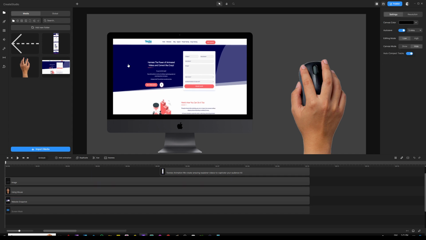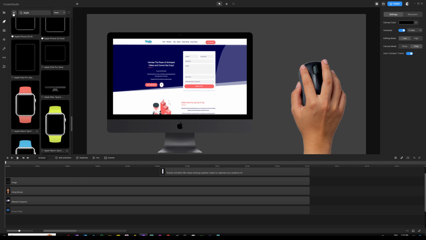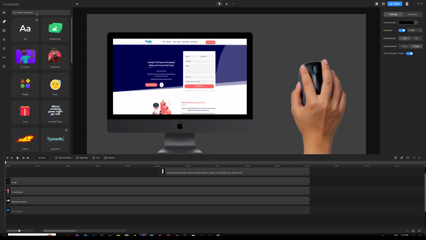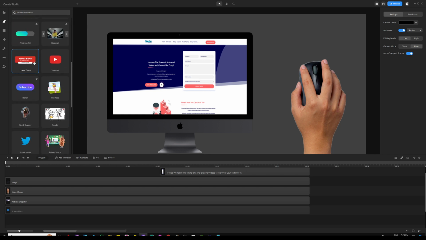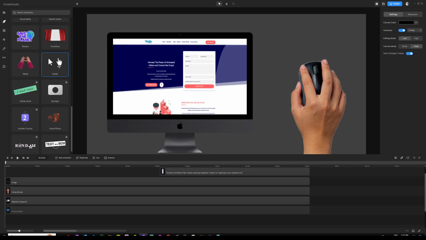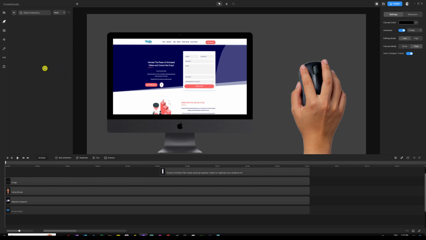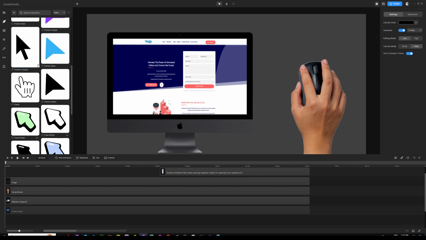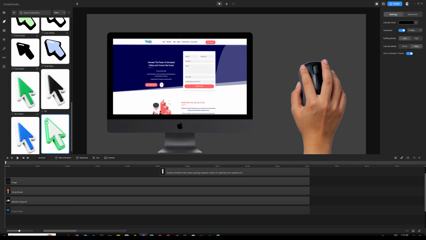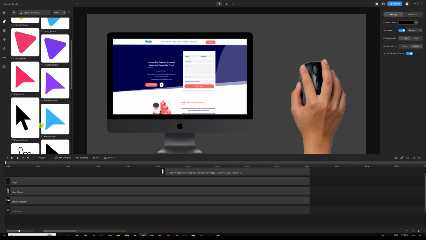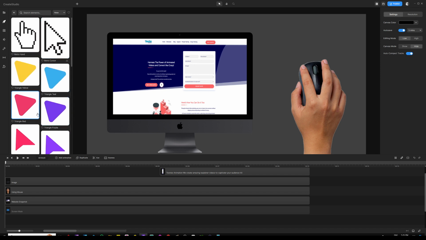Next, we want to grab an arrow that we are going to use, which is going to be the cursor that we're going to use inside the IMAX screen. So we're going to go back to our studio and click on the back arrow right there. Then we can just scroll down until we find where it says cursor. We click that, and you're going to have different cursor styles that you can choose from. You got 3D ones, you got 2D ones, you got more cartoonish style ones, right?